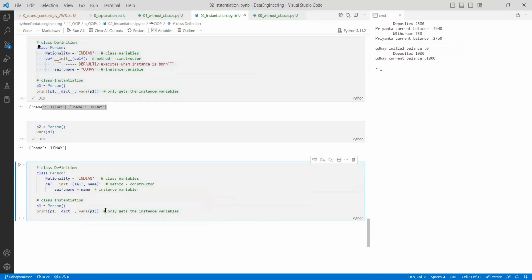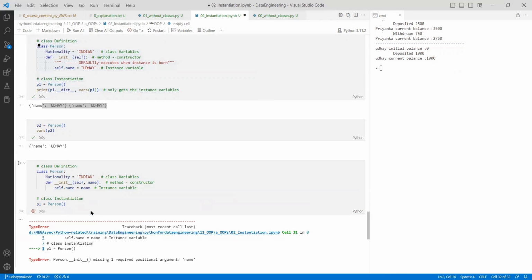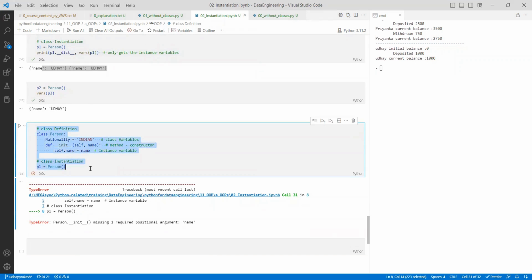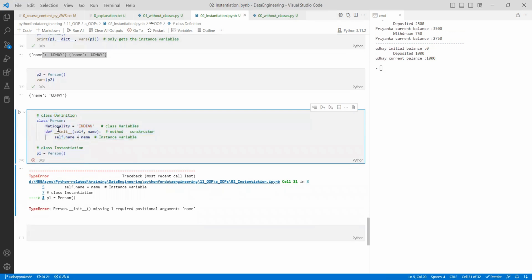Now what will happen whenever you're creating instances? Observe what happened. Till now, when you were creating an instance, you were just making a call. But now observe very carefully. This is most important. Anytime you create a constructor, we should agree on how many arguments are passed. Self is the default argument which will be passed, meaning whichever instance you are passing will go there. I will tell you shortly.